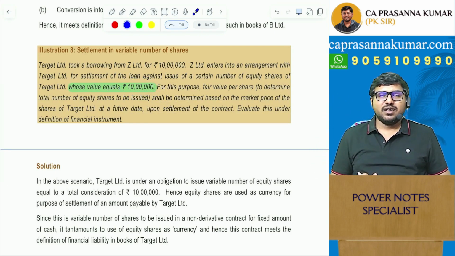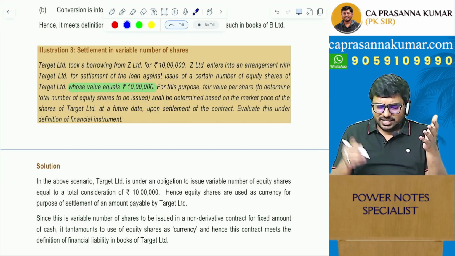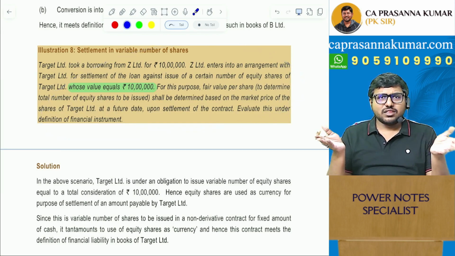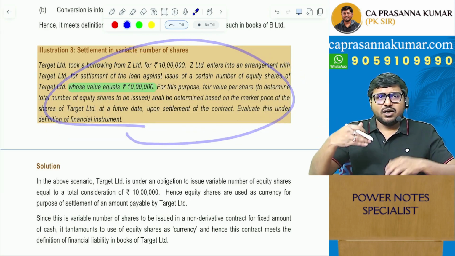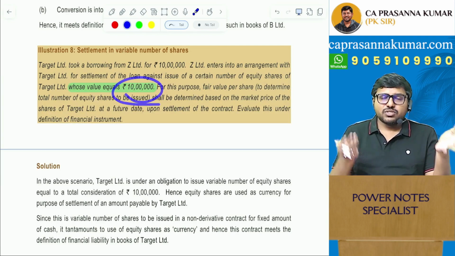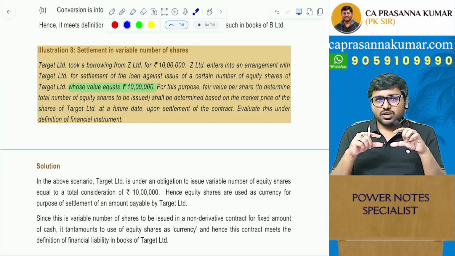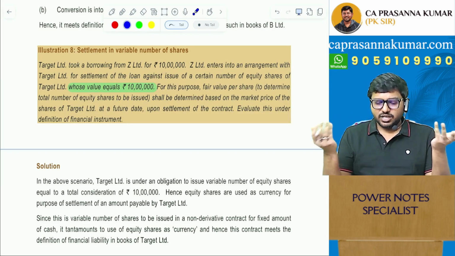Now tell me, in this kind of situation over here, exactly this example I gave you. This is nothing new. Already we have discussed this example. We have gone through so many cases now. In one of the cases, this only. Exactly the number is also 10 lakhs if I'm not wrong. Now you people tell me, is the number of shares fixed here, or is it variable in nature? It is variable in nature.